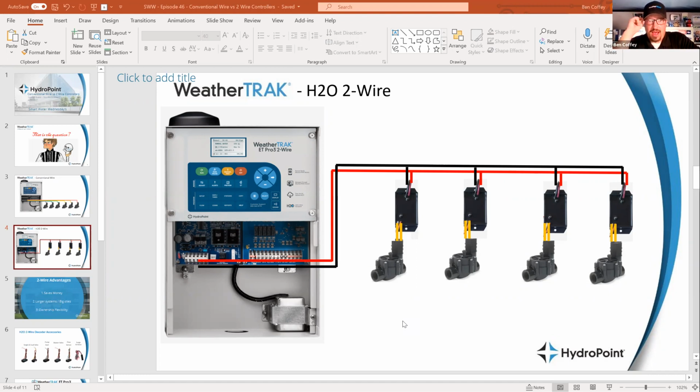Another good question, here we go. Some 2-wires can send out DC power, yes. And the decoder actually converts the AC to DC without the valve solenoid. Is the 36 volts on a WeatherTrack? Yeah. The WeatherTrack has constant 36 volts of AC. It is not a direct current setup. There are some. Those direct current setups are great in certain applications that don't require that constant voltage, right? It's just a one signal on, one signal off light switch, but it doesn't provide the kind of response that we want and the kind of analysis that we want. So with WeatherTrack, it's all AC, and that 2-wire path is constantly charged with 36 volts all the time. And that's what melts all of the goo out of the wire nuts.